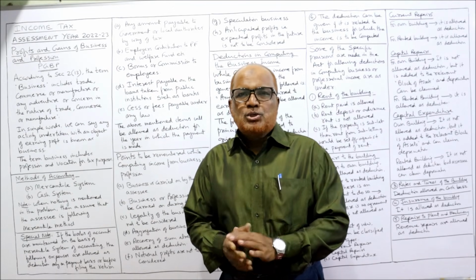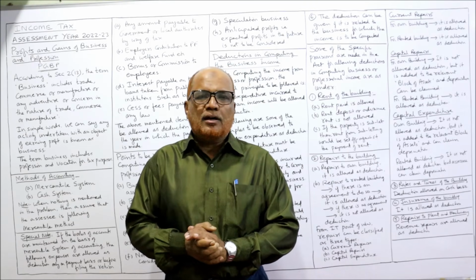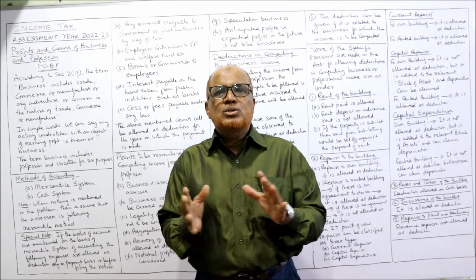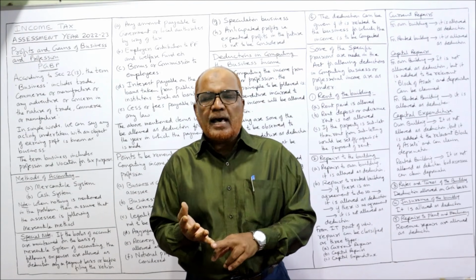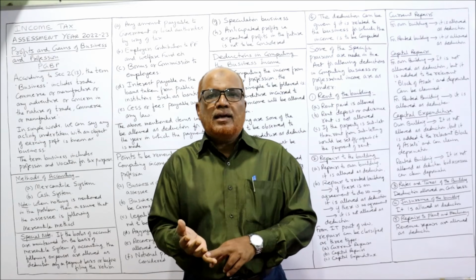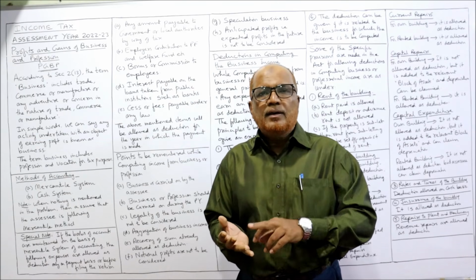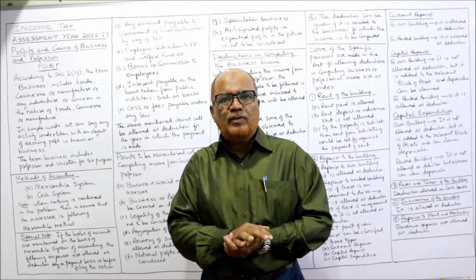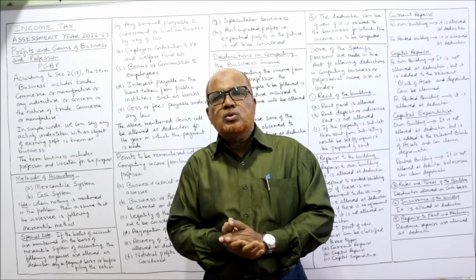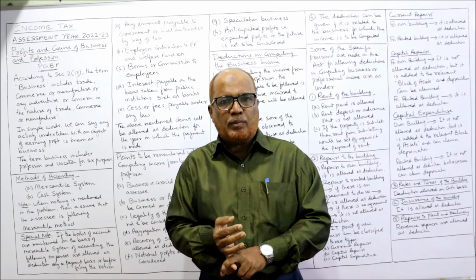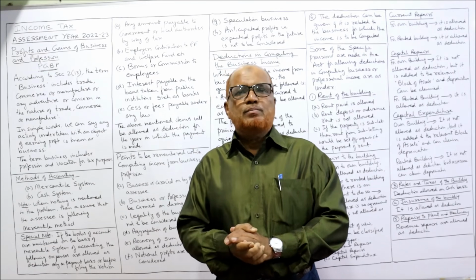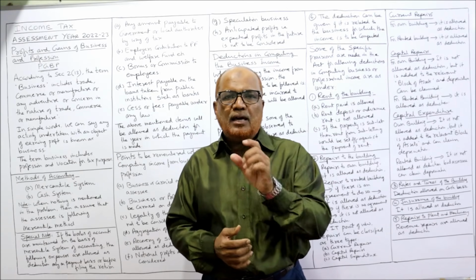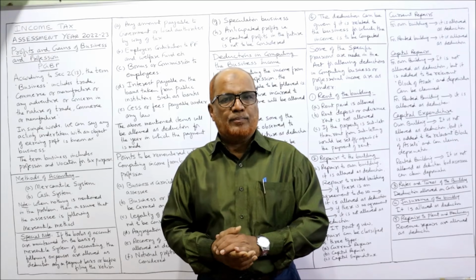I'm Hasham. So we have completed the problems on computing the income from house property. From the income tax point of view, all the heads of income are income from salary, income from house property, profits and gains of business and profession, capital gain and income from other sources. So totally 5 heads of income, out of which we have completed so far income from salary and income from house property. Now in this video I am going to explain you about the theory of computing the profits and gains of business or profession.